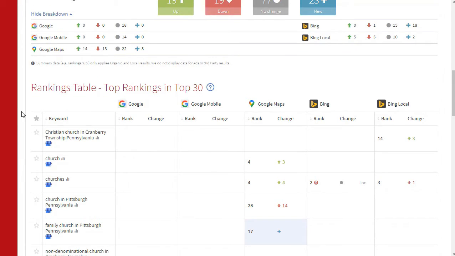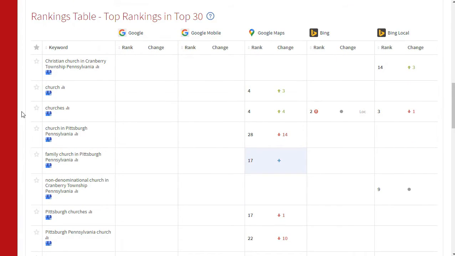Now moving down, this is the biggest, most detailed part of the search rankings report. This rankings table, top rankings in top 30, shows the specific search ranking for each individual keyword and each search engine. So across the top, we have the search engines, Google, Google Mobile, Google Maps, Bing, and Bing Local, and then along the side are the individual keywords.